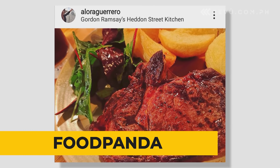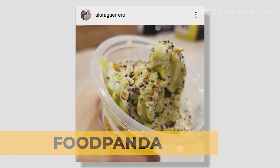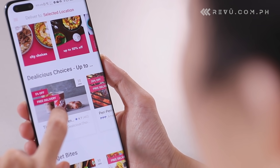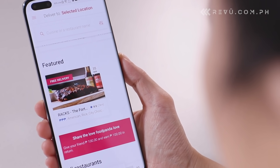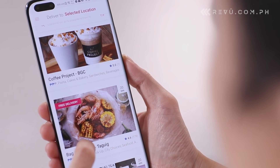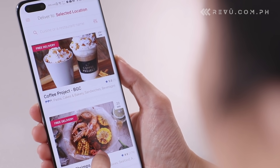If you've seen our personal feeds, you'd know we love food and eating. We prefer things to be delivered straight to our address, which is why Food Panda is one of our must-download apps from the AppGallery. Food Panda lets you enjoy your favorite meals from your favorite restaurants indoors. You can also use it to shop for groceries, frozen food, beverages, snacks, and essentials from convenience stores and delis available on the platform.